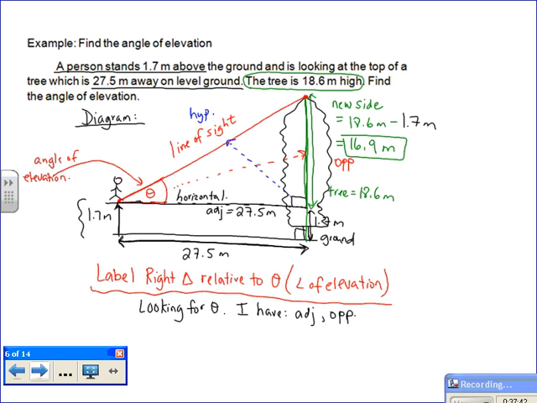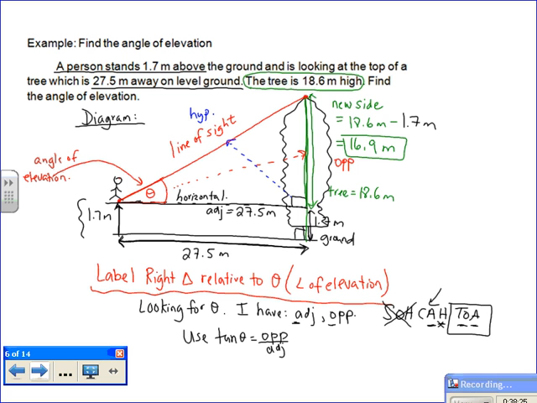Okay, so using my SOHCAHTOA, there's my three trig ratios. Let's see, I have A, so so far I could use cos or I could use tan, so that gets rid of sine. The other thing I have is O, so that right away, process of elimination, tells me I have to use the tangent ratio, because I can't use the cosine ratio because I only have A, I don't have H. So I have to use tan of theta is equal to the opposite over the adjacent.